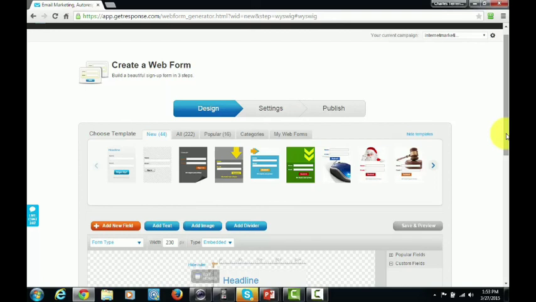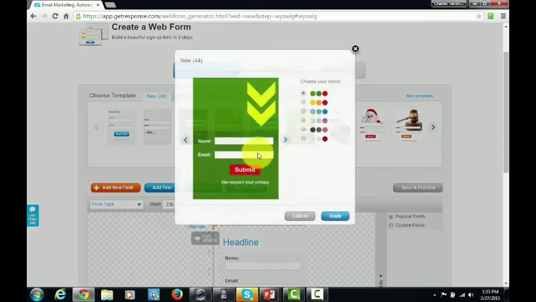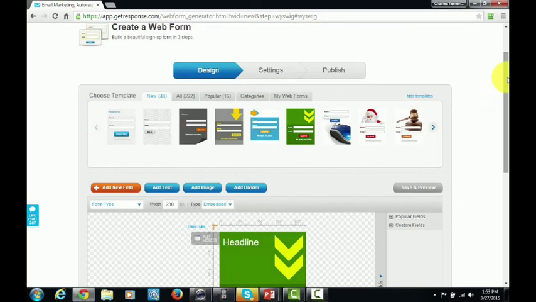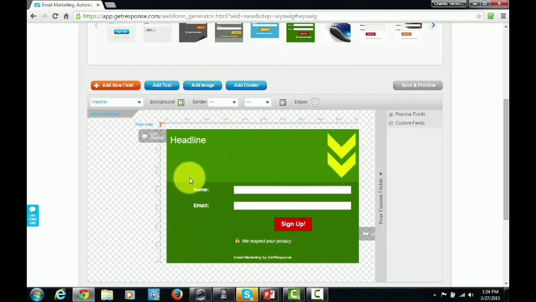So what you're going to do is pick one of these designs, maybe one of the ones that you feel is closest to what it is that you are going to be offering, and then you're just going to click and you're going to click Apply. And then that's going to give you the ability to work on this some. If you want to make it larger, you can do that. And what you're going to do here is you're going to write in here.